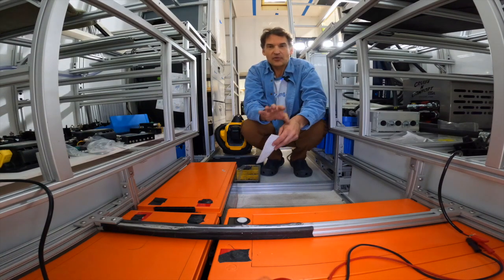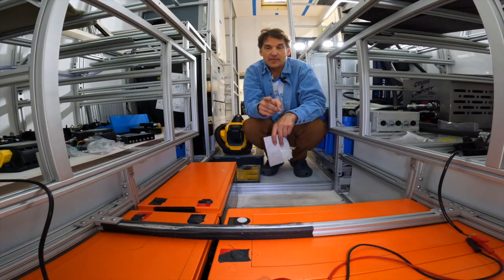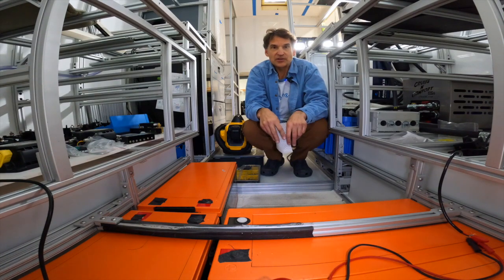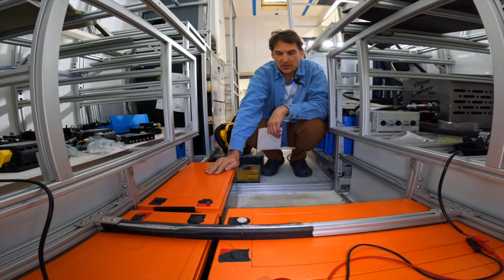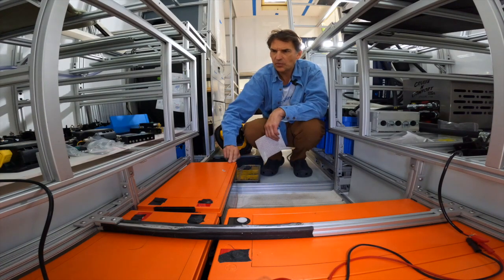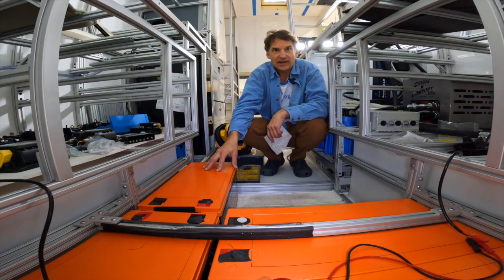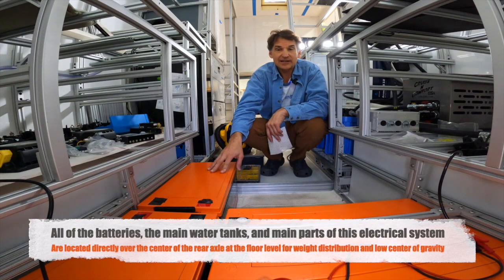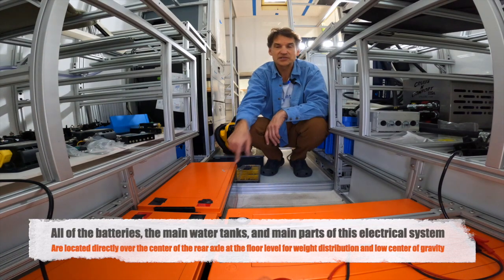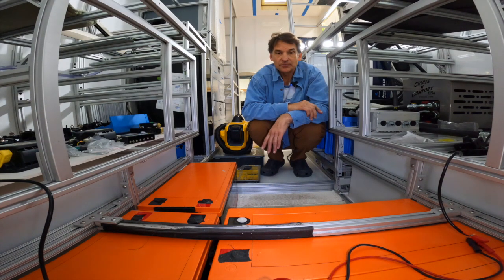Let's get these last two batteries in here. I have four installed right now — two going laterally and two going longitudinally. These are Chins 12.8 volt, 300 amp hours each, in a fantastic form factor: about eight and a half inches high, nine and a half inches wide, and about 20 and a half inches long. They're really good weight at 67 pounds, and most importantly an excellent price. I tested them and totally got the full 300 amp hours — actually about 305 amp hours while still holding good voltage. I tested two different batteries, so I feel really confident about these batteries.